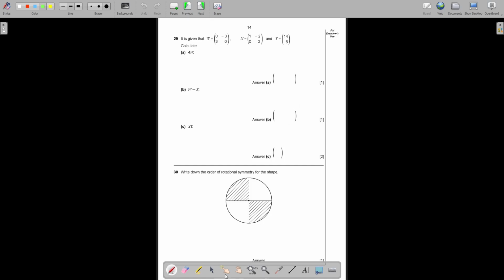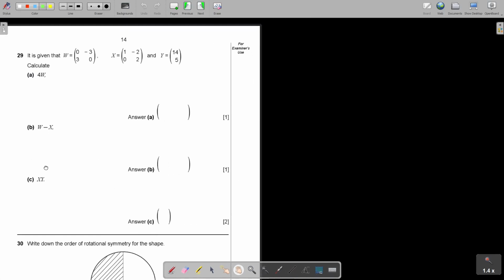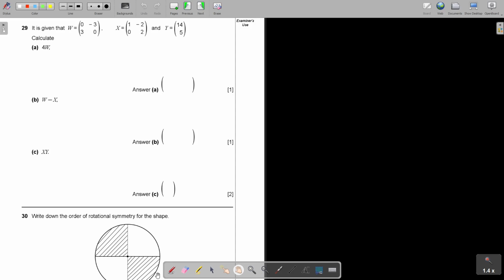Okay, question number 29. Just want to make it a little bit bigger, a little bit smaller again. Okay. Now, by just looking at it, I can already see, oh, this is matrices. So where will I find matrices in the textbook? I will find this in Part 2. So let's just write. So it's in Part 2 and it's in matrices. And it is chapter 11. Okay, that's where I will find it.